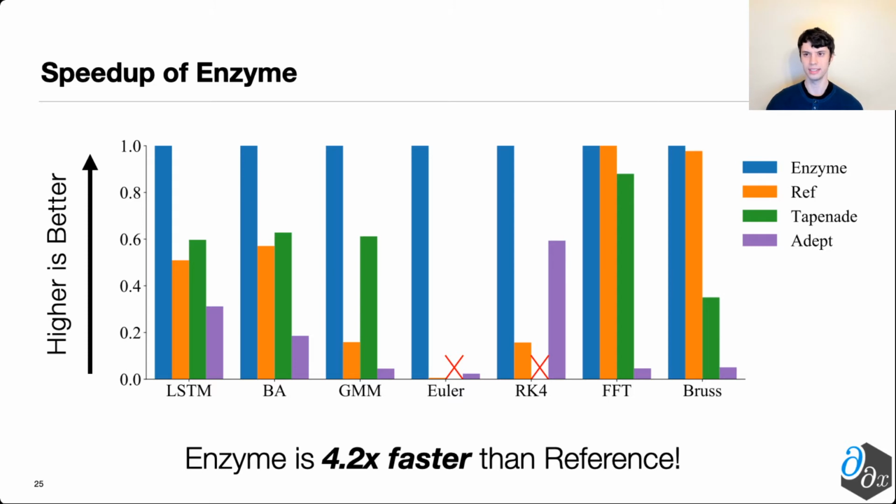Secondly, look at Adept, the operator overloading tool. There's an additional overhead that this must also have. Namely, it has to store all of the instructions, potentially, that are taken to be able to later interpret and differentiate them. That's why you often see a higher overhead taken by Adept.